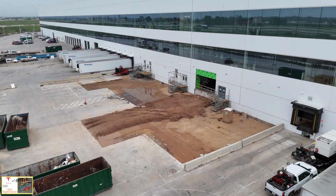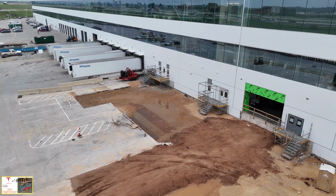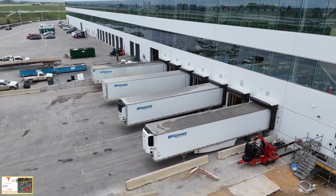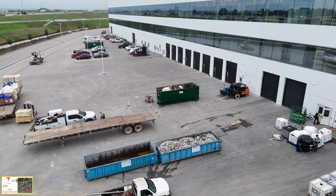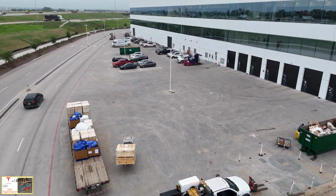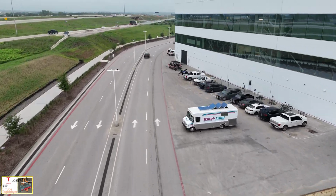This area with the concrete removed has not had too many changes. I'm still waiting to find out what they're going to do with those green wall panels and that opening. And the red and black item is for that temporary fire suppression system while they're doing work inside. The cans for the 4680s continue to be recycled, and we see more deliveries being made here to the 4680 battery cell portion of the factory.